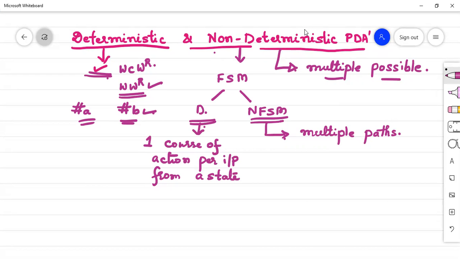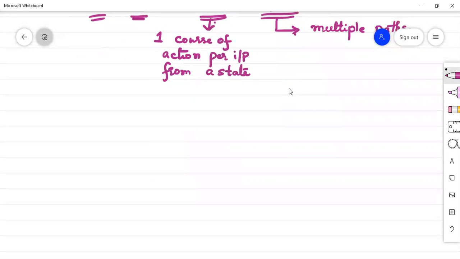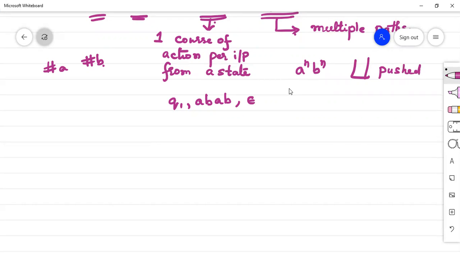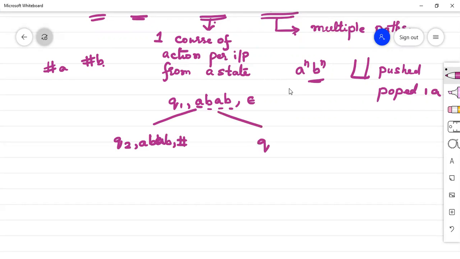So how did we show a non-deterministic finite state machine path? Similarly, you can show it even for PDA. Let us say just for an example, let us say there is something called as ABAB. We'll actually see the relevance of this after we design for equal number of A's and equal number of B's. But just to tell you what is non-determinism. So what do we do? If we had A power n, B power n, you already know that we pushed all A's, right? And we popped one A for each B encountered. But here, A and B are interleaved. They can come one after another also. So what we can do is we might choose to push it, or we may just ignore an action. So there are basically multiple paths that are possible.